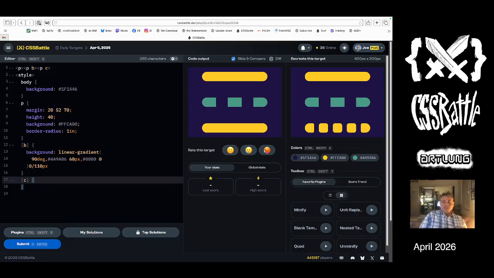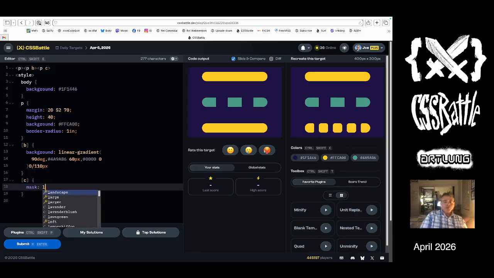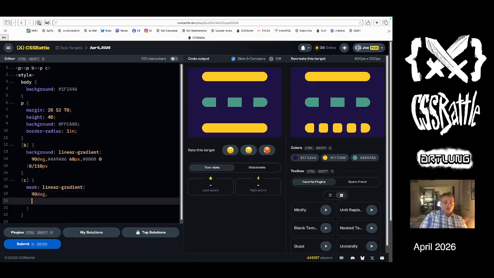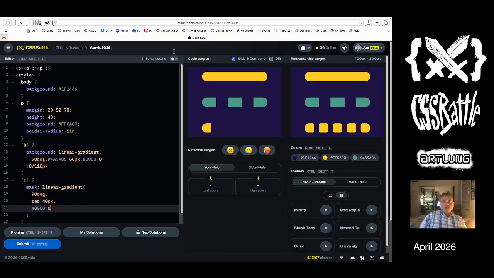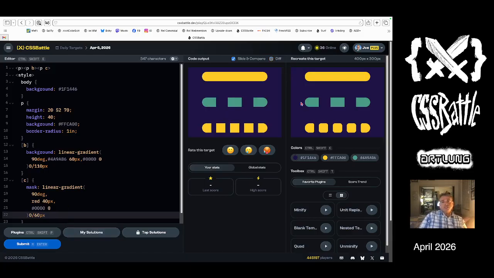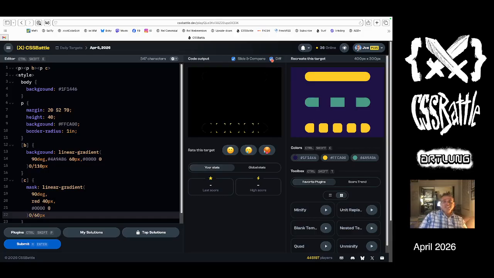So let's mask out part of this, and we'll do that with a linear gradient of 90 degrees, red, and that's going to be like 40 pixels, and then transparent, and that almost gets what we want. Put a 0 and then a width of 60 pixels, and that gets us close. But you see the problem.